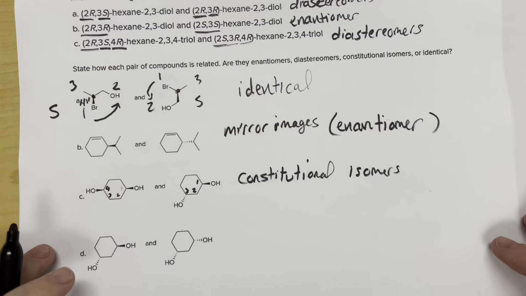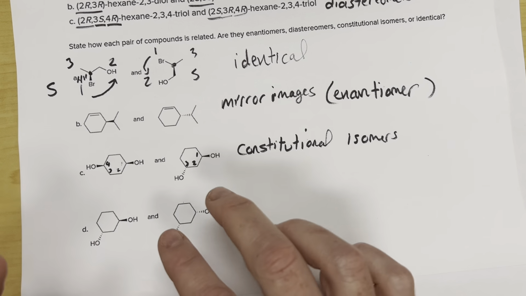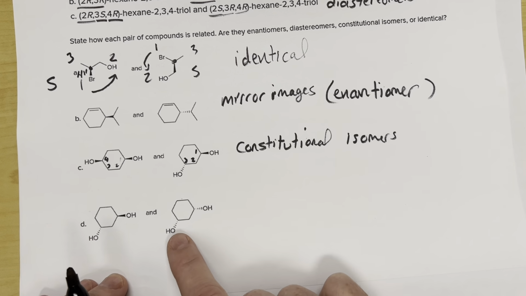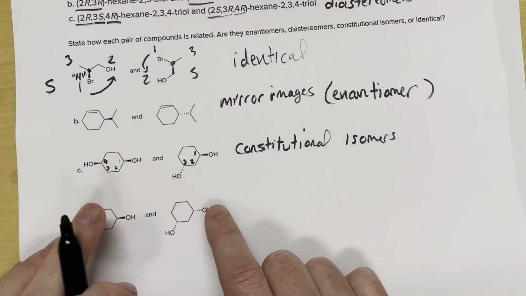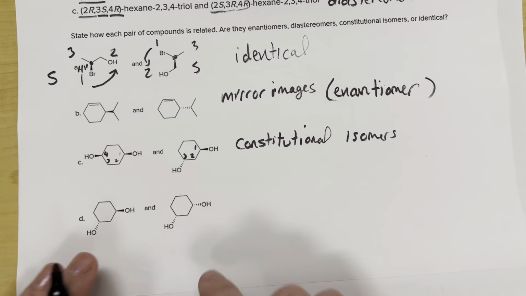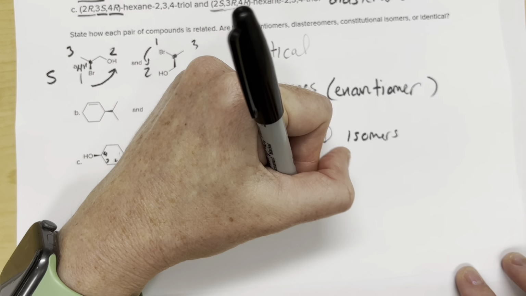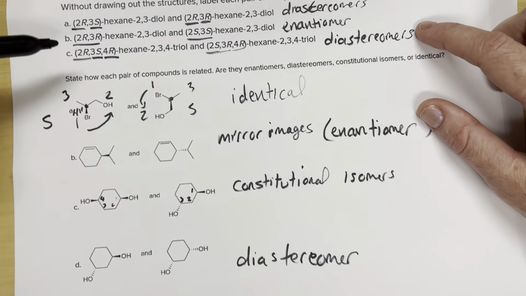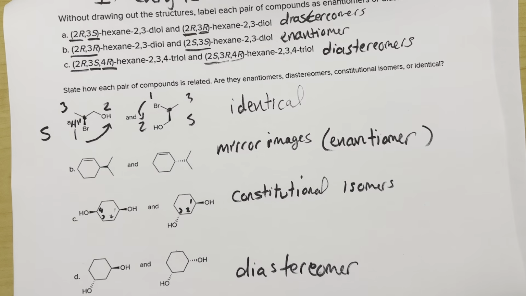Okay. And then we get to here. Remember, if they were enantiomers, we'd switch them both. So this would be a wedge, and that would be a dash. But that's not the case. We only switched one of them, and because of that, this would be a diastereomer. Much like up here, where you might switch one or two, but not all of them. It's still a diastereomer.